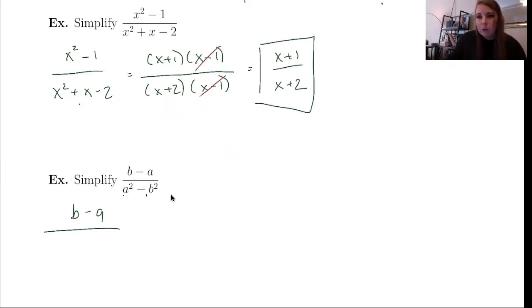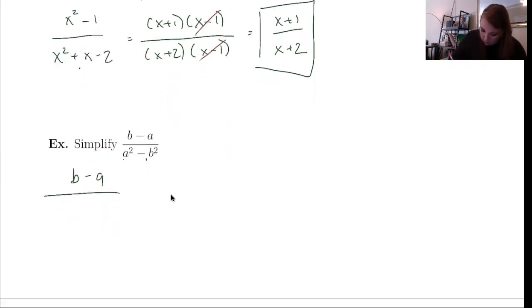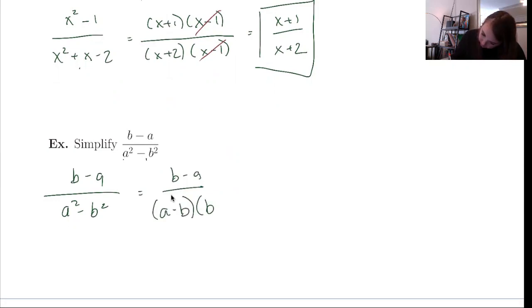Other than pulling out, I can always pull out a negative out of anything, but pretty much irreducible. I can't factor B minus A or A plus B or something like that at all, right? So A squared minus B squared, we know that's going to be A minus B, A plus B. So I said B minus A is irreducible, other than I can always pull out a negative out of anything, but that's not really a common factor. Just kind of like how you can pull out 1 out of anything. It's kind of like, woohoo, but like, meh.